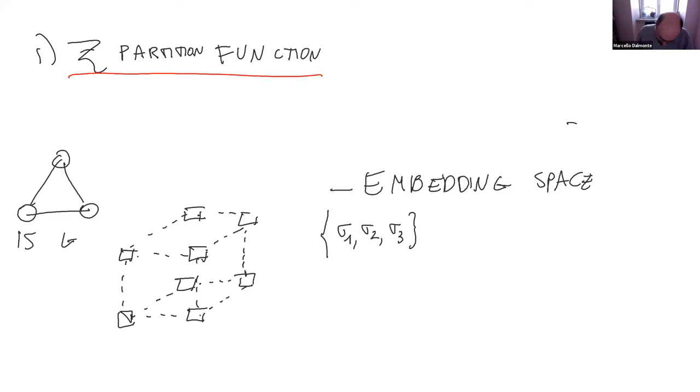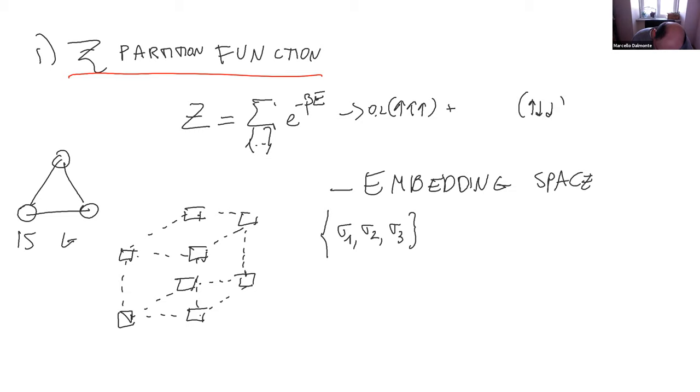Okay, so remember what our partition function is. We wrote an example of a possible partition function. This will have to be a sum of e to the minus beta E, and then you will have a sum over possible configurations of this object. And you can decide that the configurations that appear in your model are just some of the configurations that are possible. For instance, you can have the configuration up with a coefficient 0.2, plus the configuration which is up down with a coefficient 0.5, plus a configuration which is down up with a coefficient 1.2.